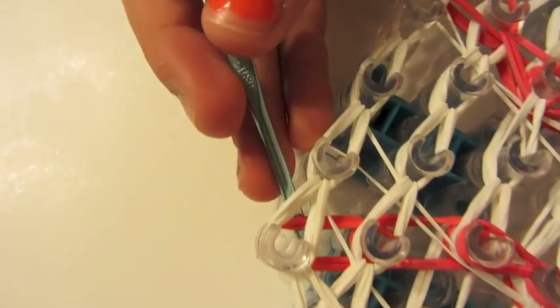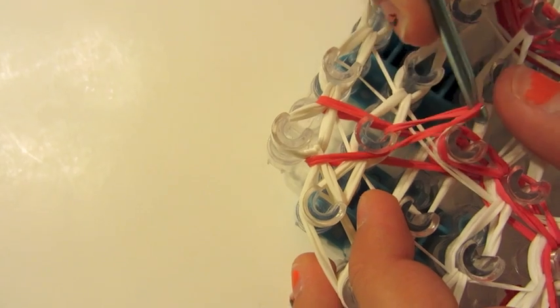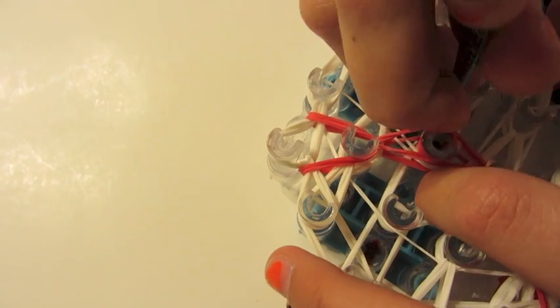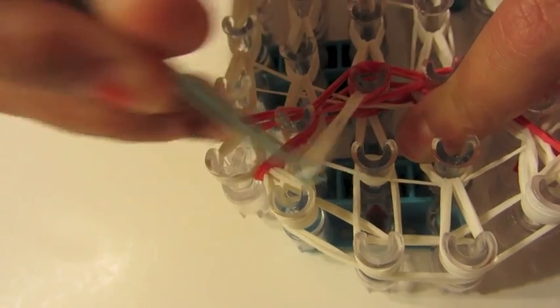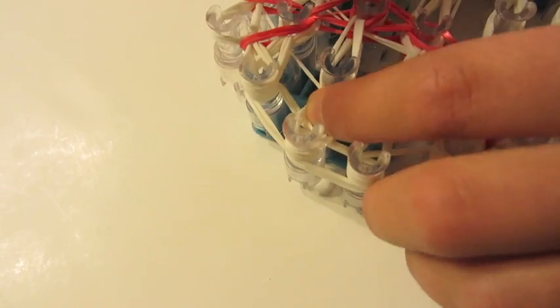Now take these two, grab them from the side, pull them over the top. Now you're going to grab these two bottom over the top and onto the peg down diagonally. Now you're going to stick your hook in and grab these two bottom white rubber bands. Pull these through and take these two, pull these over the top onto the peg in front of them.